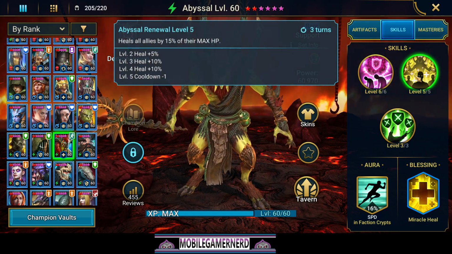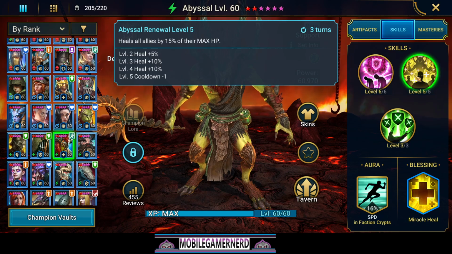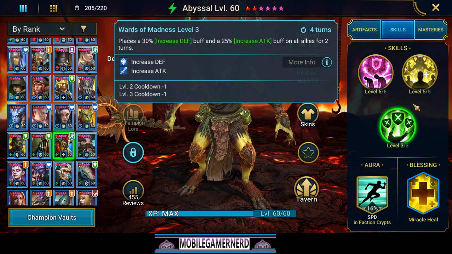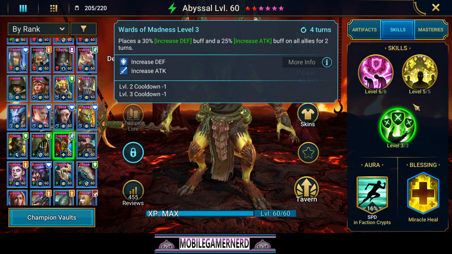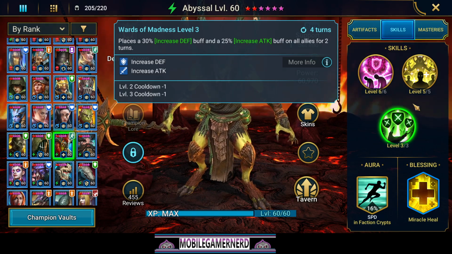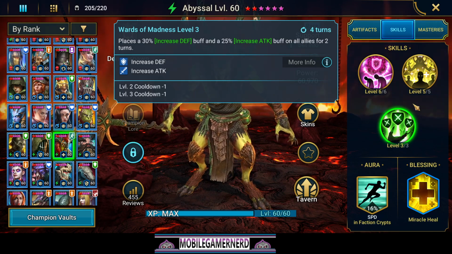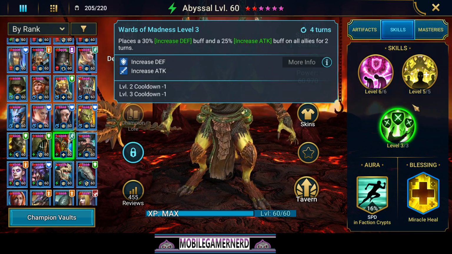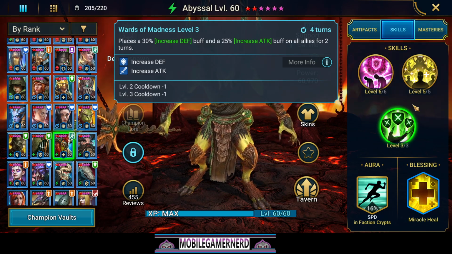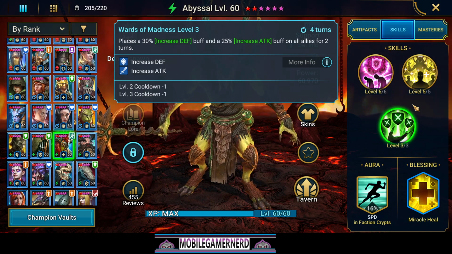All right, then we've got heals all allies by 15% of their max HP. Once again, it's a good skill. It heals, it keeps you guys alive, and that's all that matters. And then he places an increased defense buff and a 25% increase attack buff on all allies for 2 turns. This is also really good. This is the kind of stuff that gets you through faction crypts. Even though it's like a low-end version of it, it's going to help because 30% defense and a 25% increased attack buff is really good when you have no buffs. So when you're trying to beat something with 0 buffs, having a buff is good.